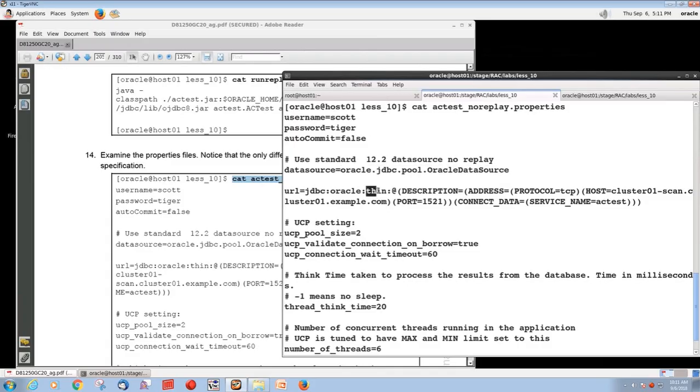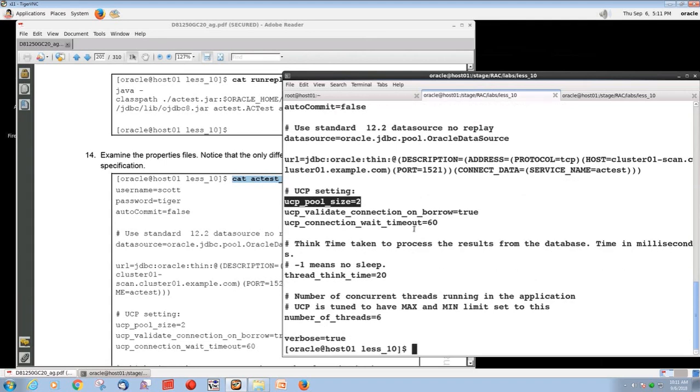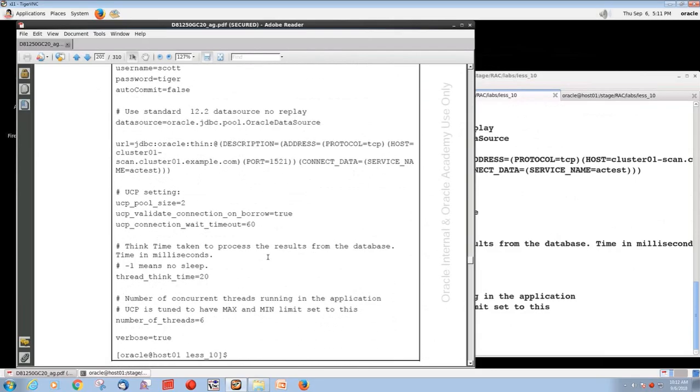It is a JDBC thin connection. And you have a service where application continuity is enabled. And this is to set up UCP. So we have 2 connections through UCP. And we have others as well. And you can also take a look at another property.